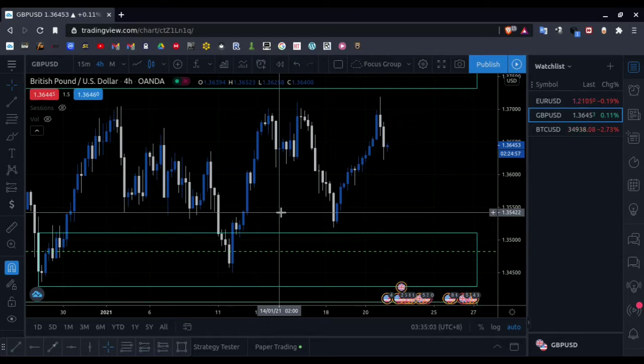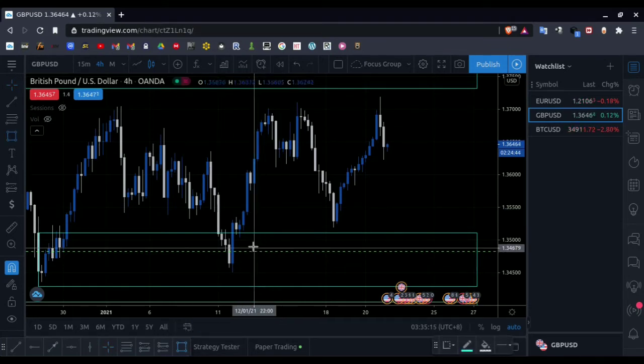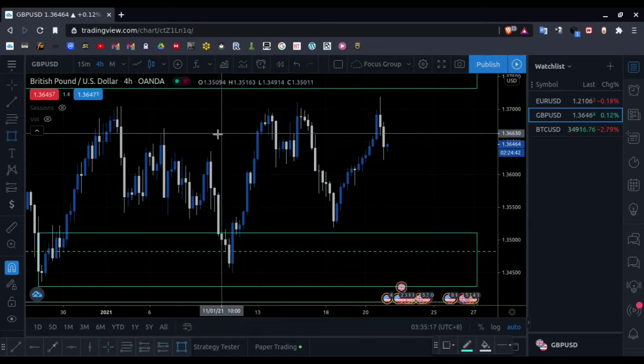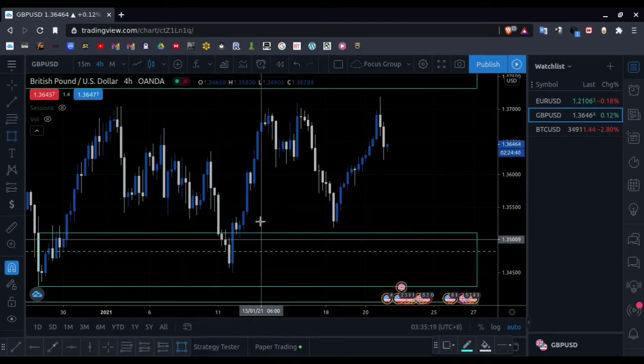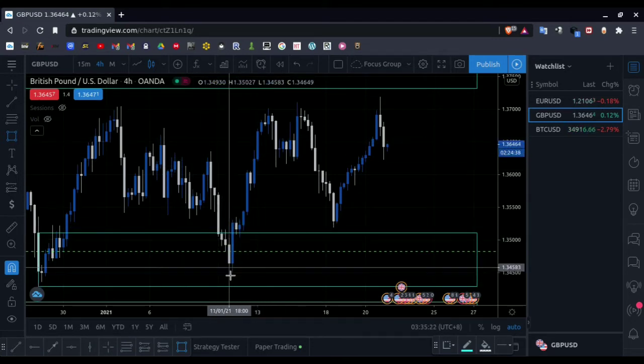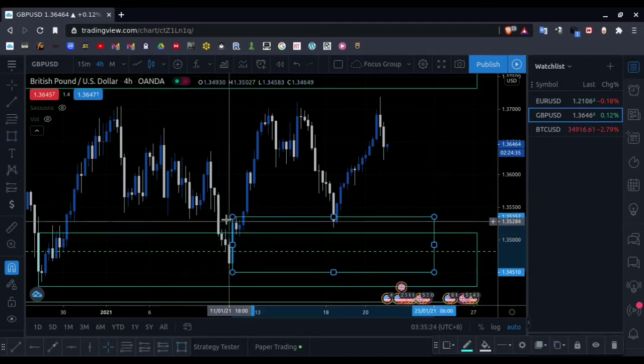If you're not familiar with how to draw the zones properly, just go to the technical series, or I'll post another card up here specifically identifying how to draw zones properly. So one of the two conditions is for there to be an impulsive move and then a break of a swing, and as we can see, those two conditions were met here. So there was definitely another zone here.